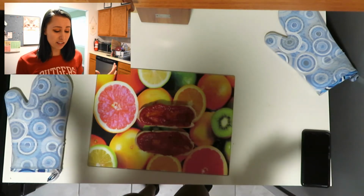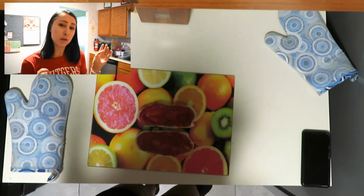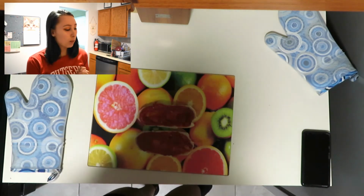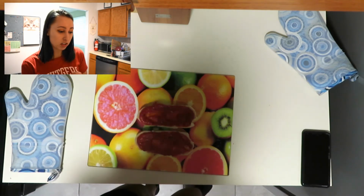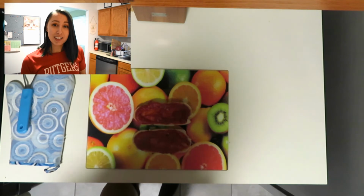I tried to find online the order in which I should layer these. I think it's supposed to go chicken tenders, mozzarella sticks, then french fries. So I gotta wait for the mozzarella sticks and the chicken tenders to be done cooking, and then I'll put the rest together. Okay, the mozzarella sticks are done cooking.